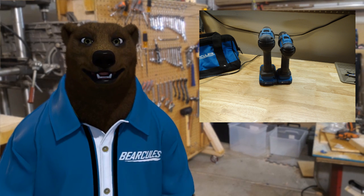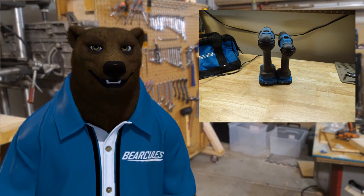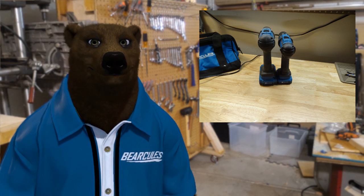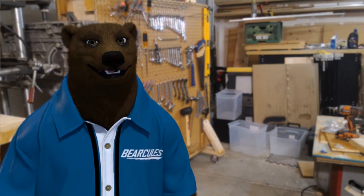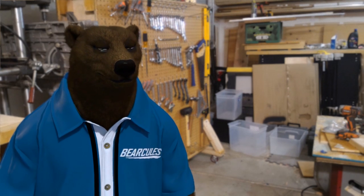And on top of it, you got something you can sit down flat and will stand on a table, which is fairly convenient if you ask me. All right, next question. Are the batteries interchangeable between the 12-volt and the 20-volt tools?